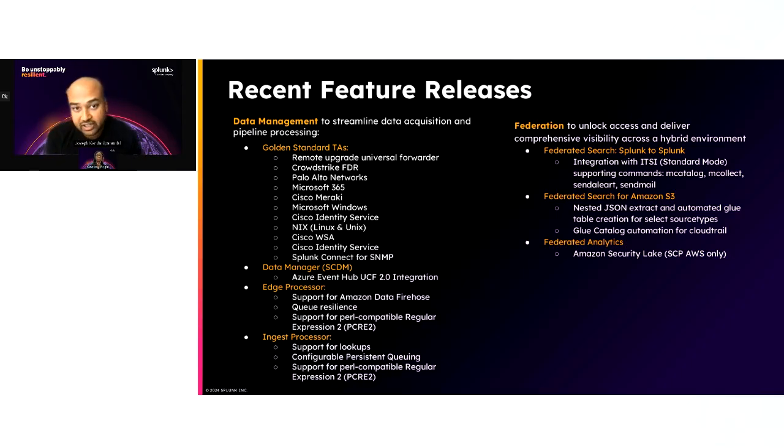On the federation side, we've also made several updates. One is support for mCatalog. So this is where we've made Titan integrations with ITSI, where we've added support for mCatalog, mCollect, send alerts, and send emails. In addition to that, for federated search for Amazon S3, like I said, we've added support for automated glue table creation for CloudTrail logs.